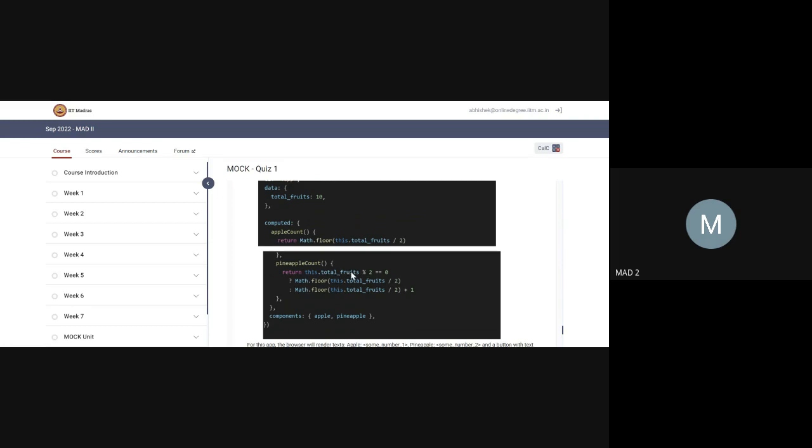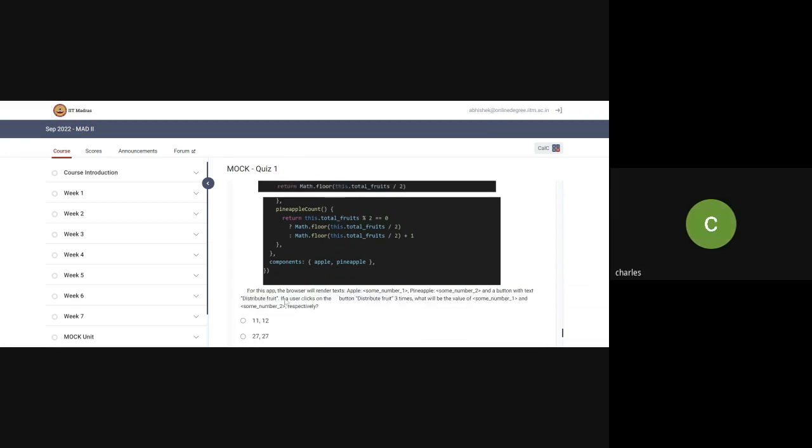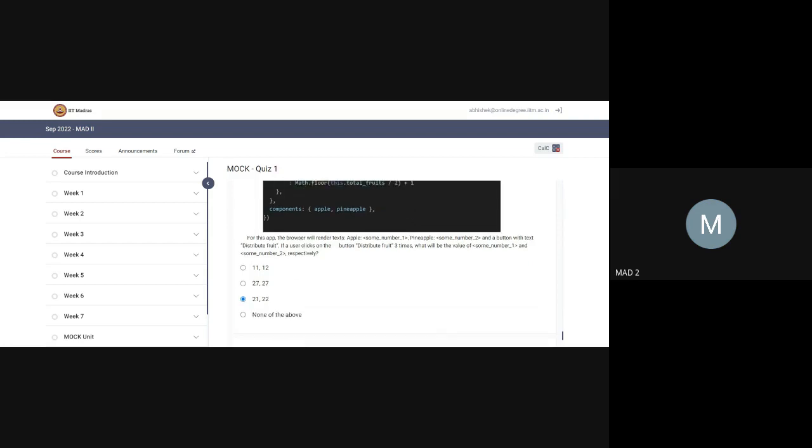What it does is, the first thing you write is basically an expression. That expression either evaluates to true or evaluates to false. If that is evaluated to true, then what you write after the question mark will be evaluated. And if that expression evaluates to false, then what you write after the colon will be evaluated. So this is just a ternary operator.